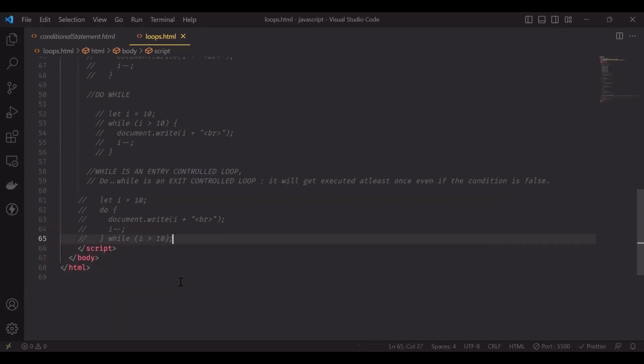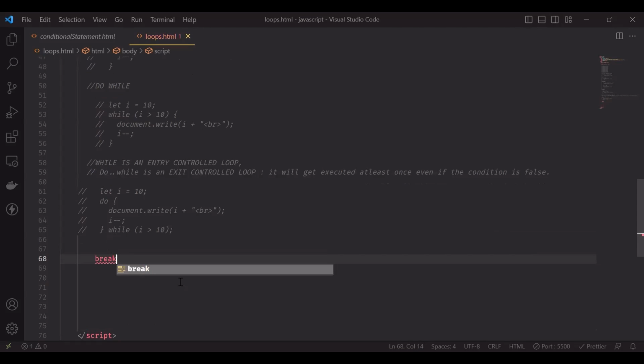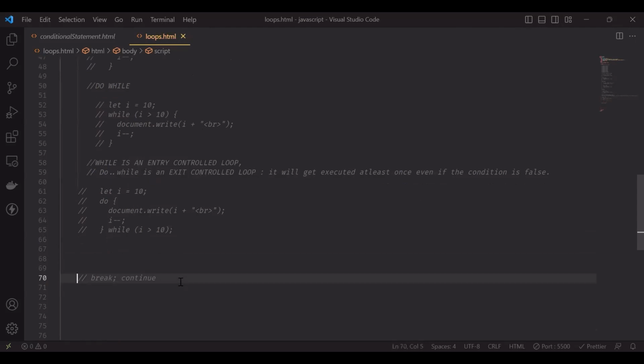When we work with loops, in practical questions, we also use two keywords, one of which we studied in our previous class, which is break, and the other one is continue. We make use of both of them. And whenever we are studying loops, we also study logical operators.